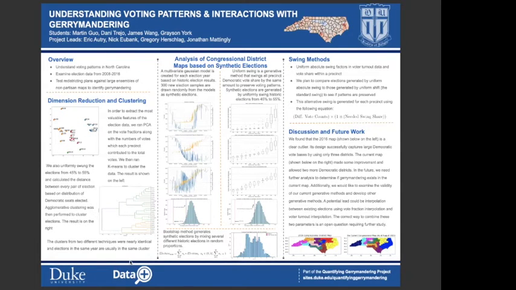I think that's a pretty fair summary. James, you can take this one. Yeah, we're trying to create some synthetic elections and then run those elections based on different districting maps and see the results, and try to identify some gerrymandering if possible from them.